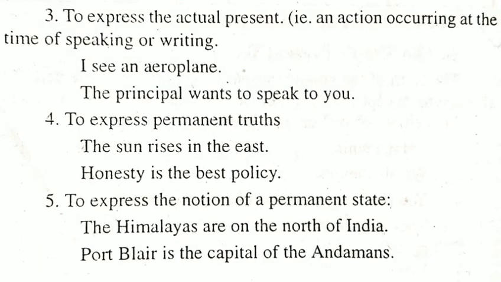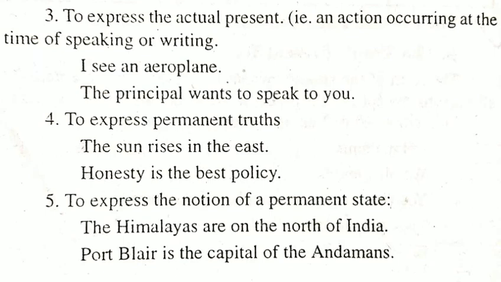The third use of simple present tense is to express the actual present. That means an action occurring at the time of speaking or writing. Example, I see an aeroplane. The principal wants to speak to you. Then the fourth one is to express permanent truths or factual events. The sun rises in the east. Honesty is the best policy. Bees make honey, etc. are truths. So permanent truths must be expressed in simple present tense.